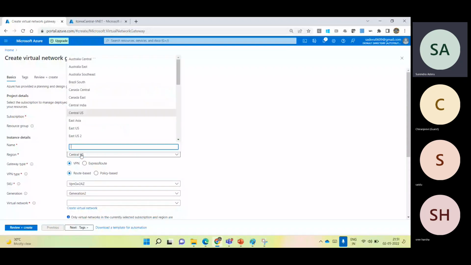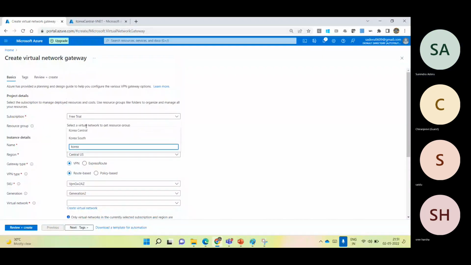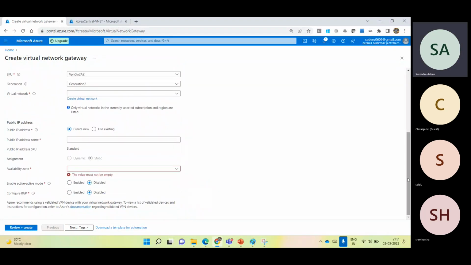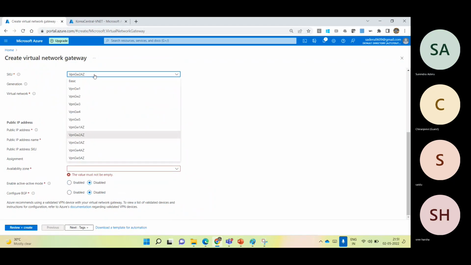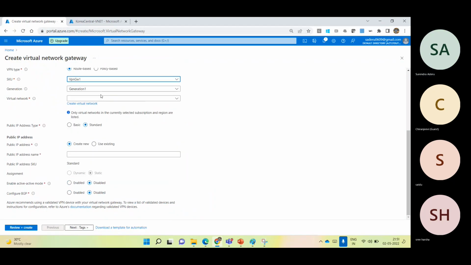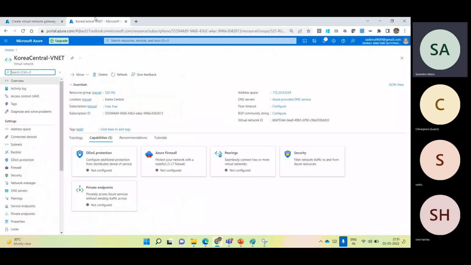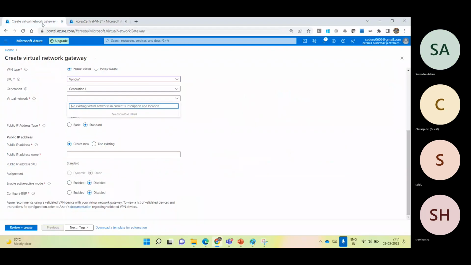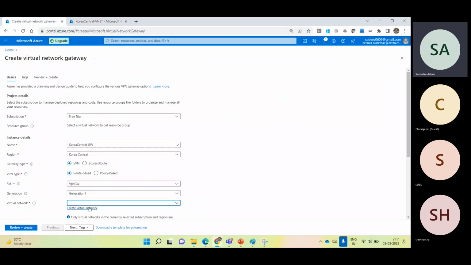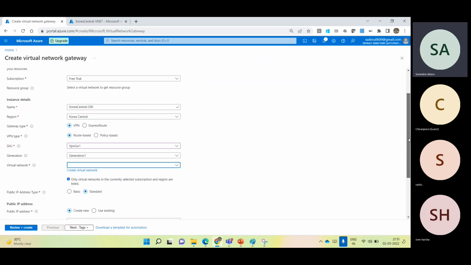Are you able to see my screen now? Guys, able to see my screen? Yes, sir. For some reason it is not selecting my Korea Central. I have the VNet, it is there in Korea Central only, and I'm trying to create the gateway in Korea Central, but this virtual network is not listing here. Some reflection is a problem.